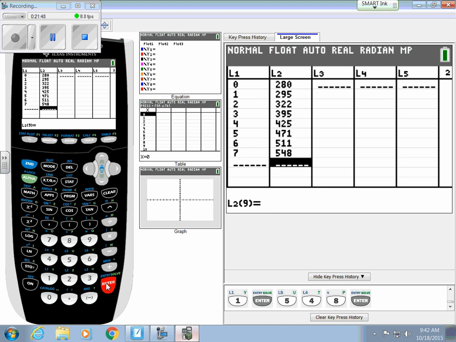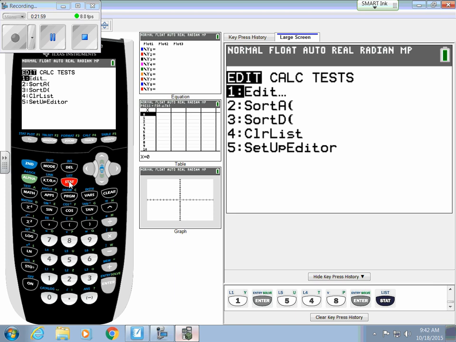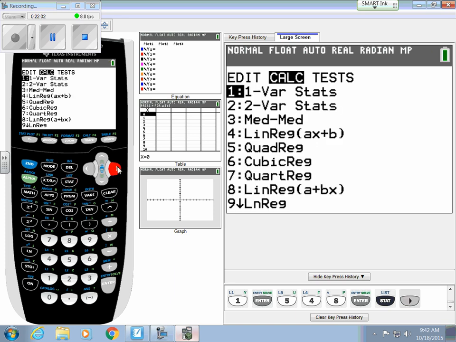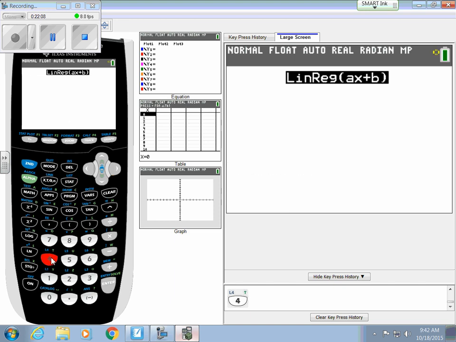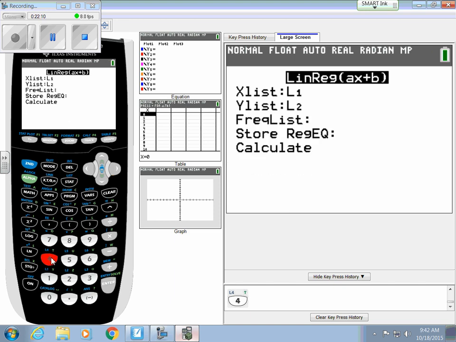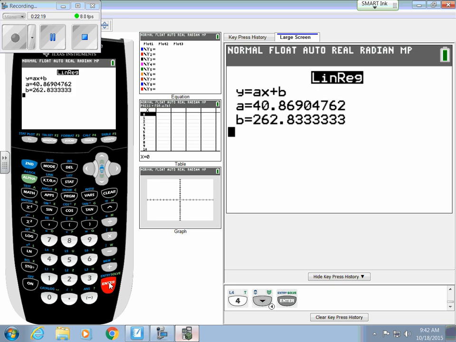Now we're going to find an equation of the best fitting line, which is a linear regression. So here's what we're going to do. We're going to hit the stat button and go over to the calculate menu, because we're going to find out what the equation is, and I want a linear regression. If we see down here, that's number 4. I'm going to hit that. Now the X list is L1 and the Y list is L2. That's good because those are the ones we were using. Then go to enter and hit calculate.